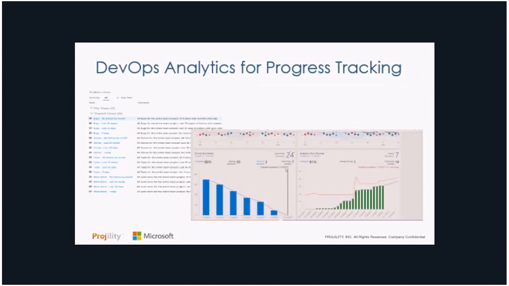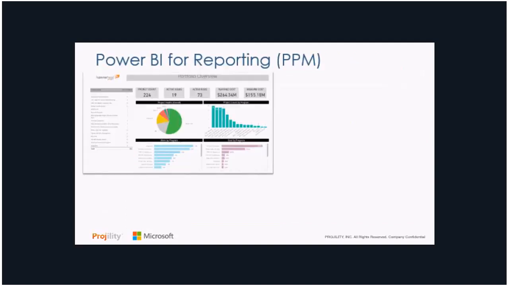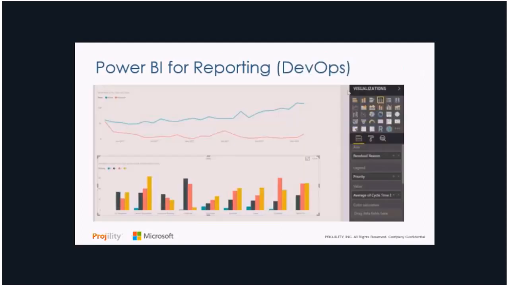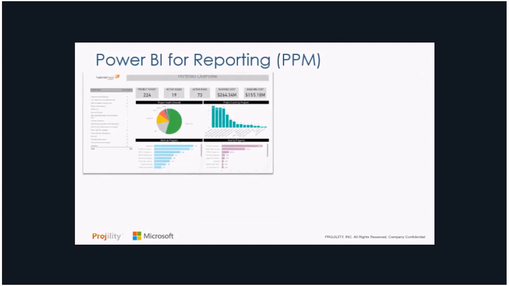What's really nice is all this DevOps data is available through Power BI as well. So if I were to hop over here, this is actually DevOps data available in Power BI for dashboards. So I can start to see, do I have a series of issues that are coming up on some of my different sprints? Are sprints running ahead or behind? Do I have a resource challenge? Am I under-delivering on the value that I'm supposed to be with a specific epic or sprint? So what we can do is use Power BI to extract the data from Azure DevOps and do our trending analytics and reporting and make that available to some of our managers so they can visualize how our progress is. So there's reporting not only in DevOps, but from Power BI as well. And then we also have reporting from Project Online coming to Power BI.